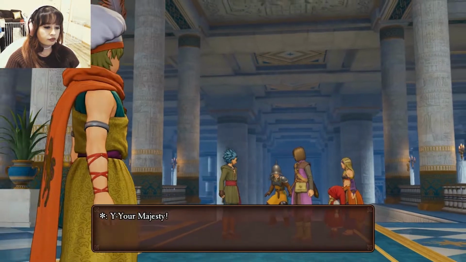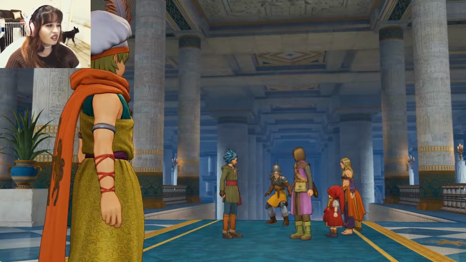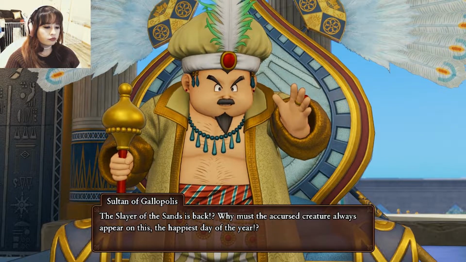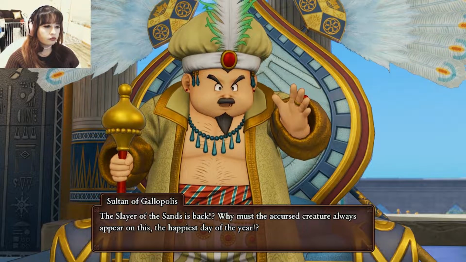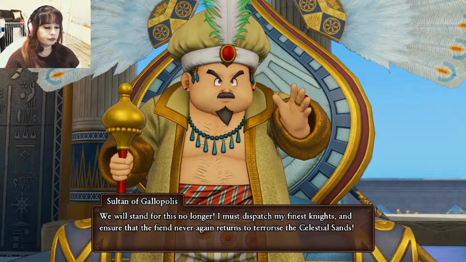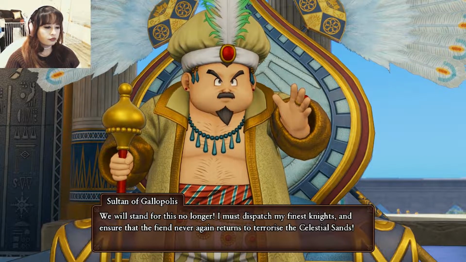Your Majesty. Oh no, what's going on? The beast has returned. It attacked one of our men while we were out on patrol. The beast? The Slayer of the Sands is back? Why must the accursed creature always appear on this, the happiest day of the year? We will stand for this no longer. I must dispatch my finest knights and ensure that the fiend never again returns to terrorize the Celestial Sands.